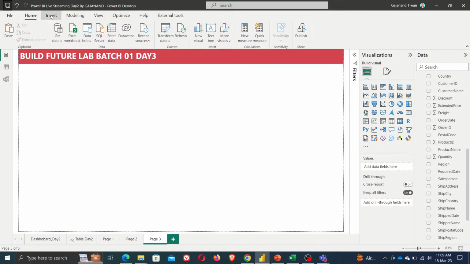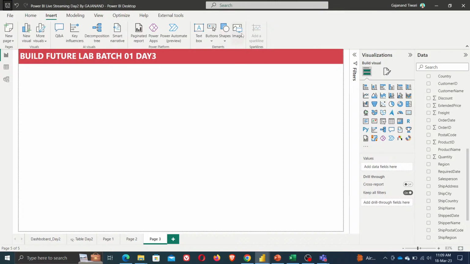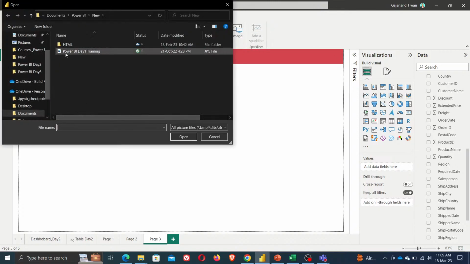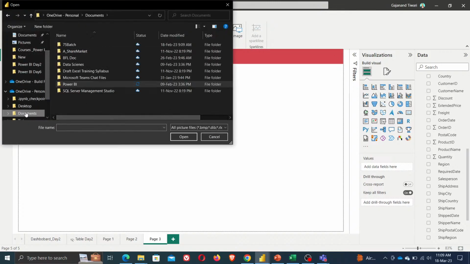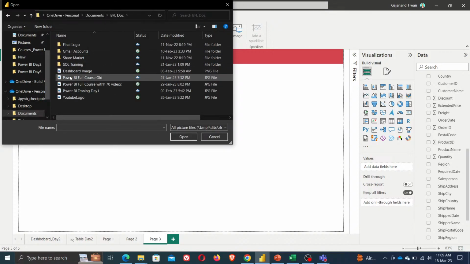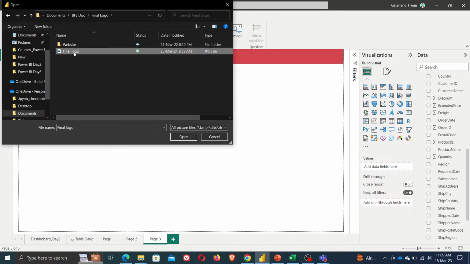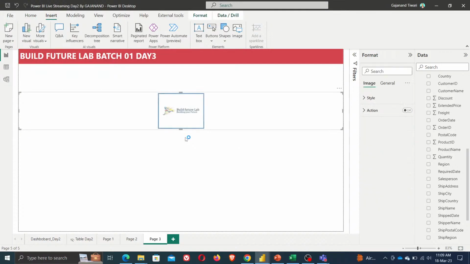Next, insert. Obviously an organization looks for their image, so I have my image. Website logo, and see this, it adjusts. Perfect. Adjust from the corner so that everywhere the size stays the same. Now perfect.